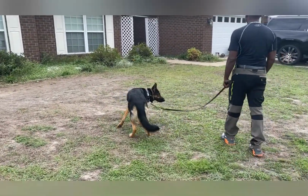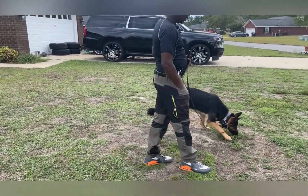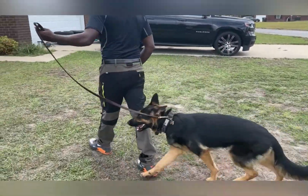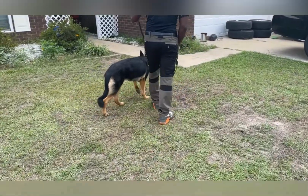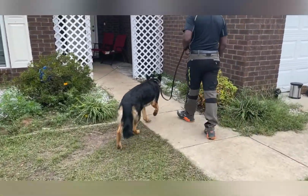Coda, here. Now, we're going to walk over to a cat. Coda is extremely aggressive to cats. And now that we don't have 100 people out here, we'll be able to manage her a lot better, okay? We'll do justice probably later this week. So we have a cat here. We got Coda right here.